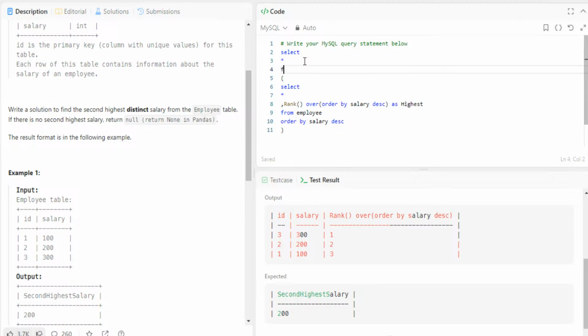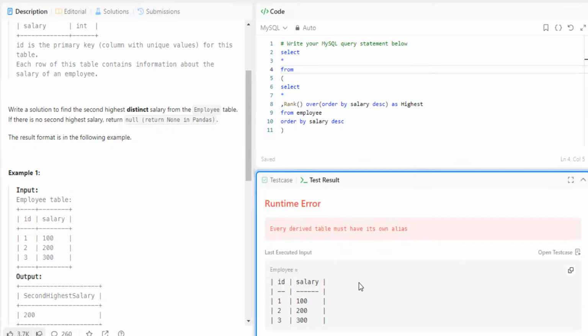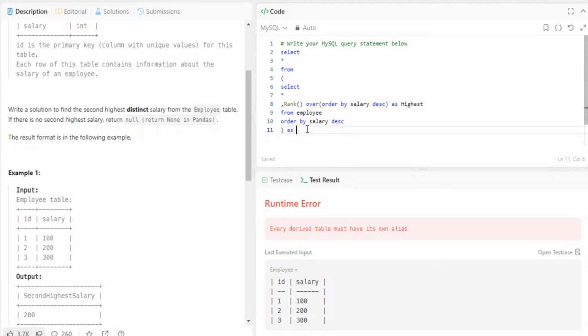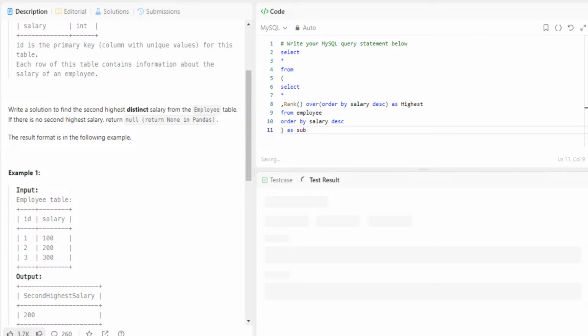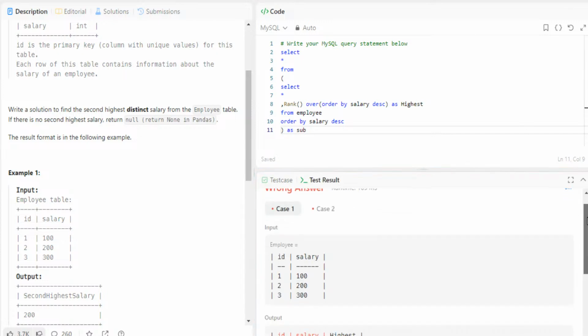We're going to make sure this works, so we're just going to hit this whole subquery right here. All right. Every derived table must have its own alias. Oh, yeah. As sub. I always just use sub if I'm doing a basic subquery and I'm not referencing it.